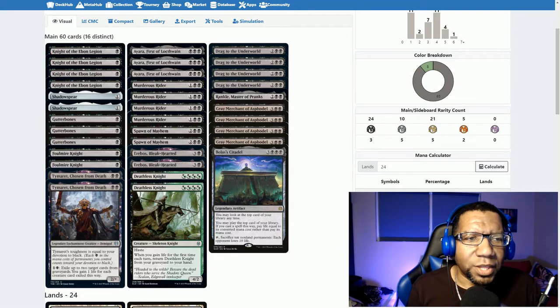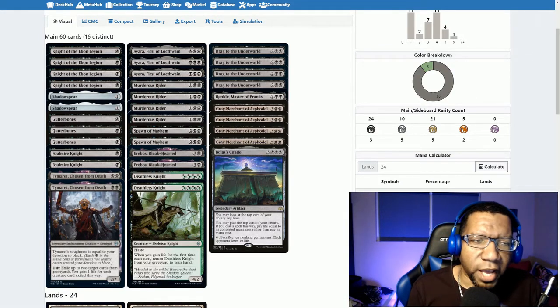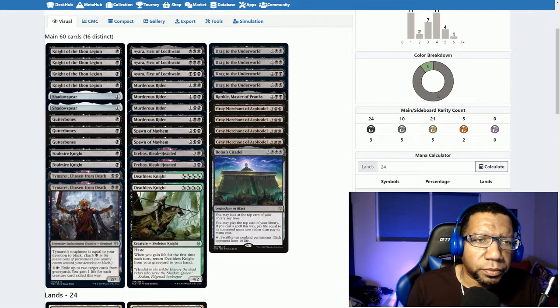So that's not the worst thing, especially when you're talking about something like Deathless Knight. It allows you to get it back from your graveyard every time you gain life. So if it's the first time you gain life that turn, it's in your yard, you get it. You can play it next turn, it has haste. You run it into combat, cool. You can gain life, get it back, do it all over again. So that's a really nice inclusion.